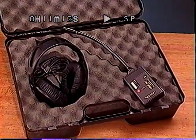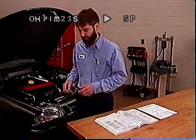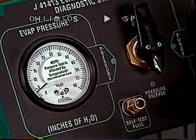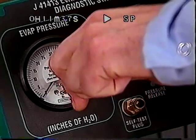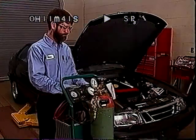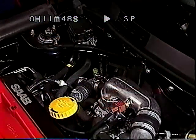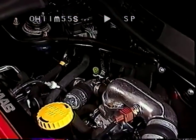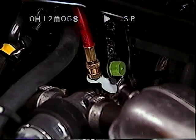If a leak is suspected, an ultrasonic leak detector is used to sniff out the leak area. When an EVAP system leak is suspected, use the J41413 testing station. Turn the control panel knob to the pressure release position and zero the gauges if necessary. Most testing involves use of the EVAP pressure gauge on the left side of the control panel. Perform a self-test of the diagnostic station according to the laminated instruction card. Then, with the engine not running, connect the red line from the station to the enhanced EVAP system service port if equipped. A gas cap adapter is available for pre-1998 models and a service port for early 1998 900 models built without one.